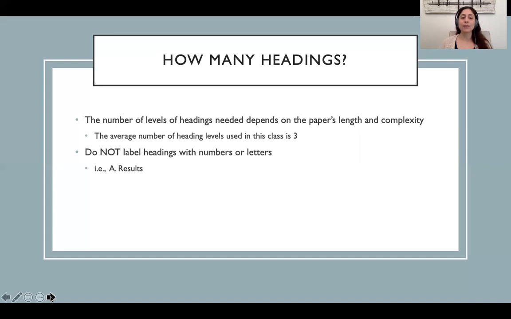Another thing to keep in mind here is that you do not label your headings with numbers or letters. I have an example here. You wouldn't do A, period, space, Results as your heading. That A period space is just not necessary at all. It's not really APA format approved. So you would get rid of that and just do Results. And Results would likely be a level 1 heading, meaning it is in the middle, bold, and in title case. And some subheadings below that might be Analysis, Procedure, Participants, or something like that. But that's a little beyond what you would need in this class.